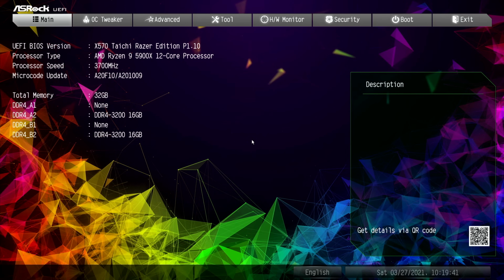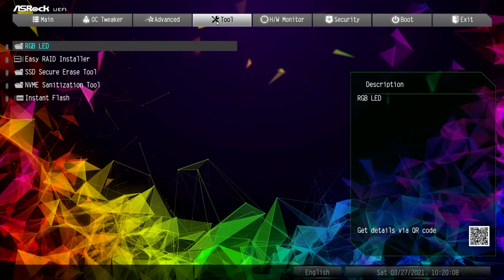So the first thing I can see is our motherboard is running version 1.1. We've got 1.4 installed in the USB drive, so it is worth us going ahead and updating that. Before you would make any changes in the BIOS, it's a good idea to do a BIOS update if you're planning to, because any changes that you made will often be erased whenever you do the update. So we go ahead and click on Tools, and then we're going to click on Instant Flash.